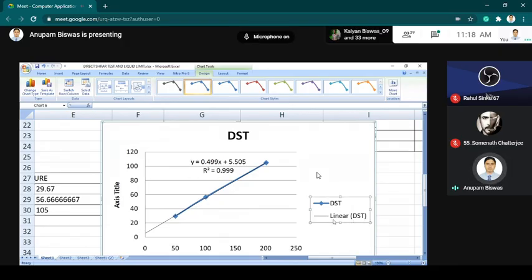So this is how we obtain the linear straight line for our intercept. And with this equation, as I have told, from here we can obtain the c value and phi value. Okay, understood everyone?